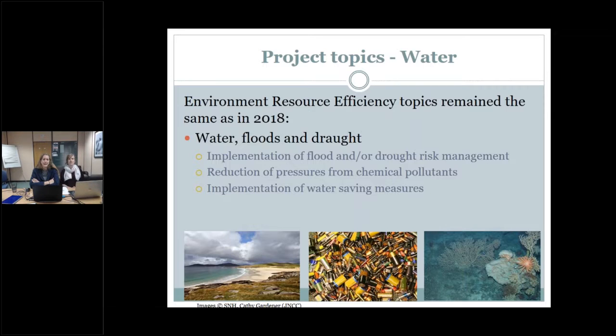The environment and resource efficiency strand of the LIFE program is the biggest and broadest strand of the environment sub-program. It includes a total of 28 project topics within 5 different thematic priority areas, which cover the whole length and breadth of the environmental spectrum. The thematic priorities include water, floods and drought management, marine and coastal management, implementation of the EU waste legislation, resource efficiency, green and circular economy, soils, forests, chemicals, noise, industrial accidents, air quality improvements, and the NEC directive, industrial emissions directive, and urban environment, the whole lot. So it is very comprehensive.